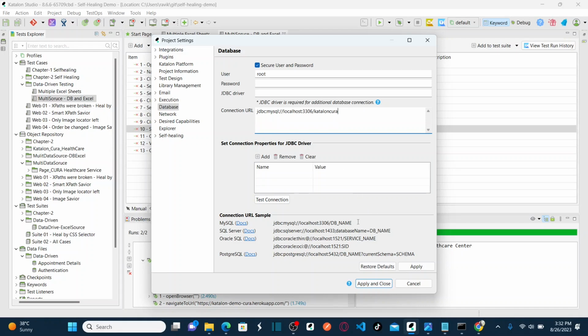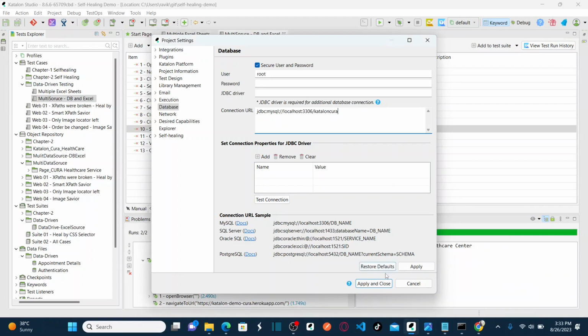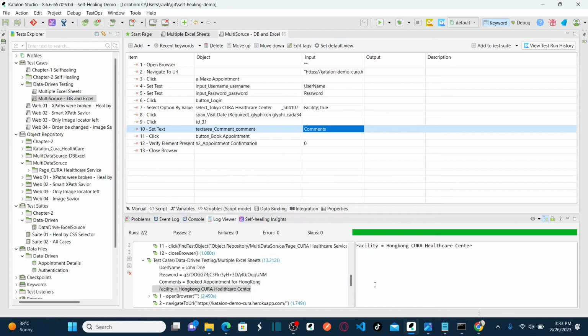If you are using SQL, you can copy this and replace your database name and port. If you are using Oracle, you can copy this one. So I have just copied MySQL and I have replaced my port as well as my database name. That's it. Provide your username. I have not set up any password while installing my WAMP server, right? That's it. Click apply and close.